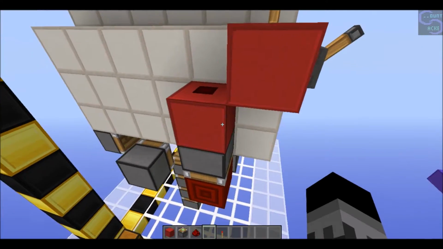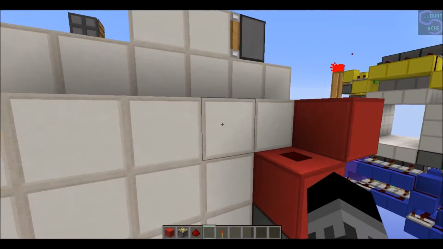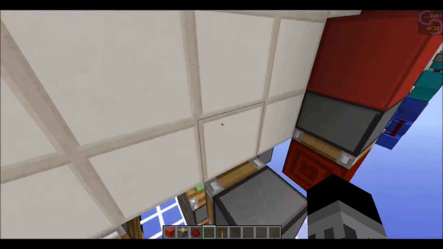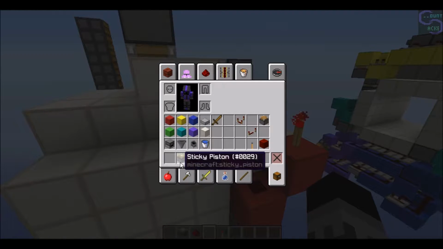You can have a repeater going into this side, but if you want to keep it more compact, you can also bring it over on this side, because there's a little bit of space here. Some of the space is going to be used up by the piston tape, but you'll see that later on.